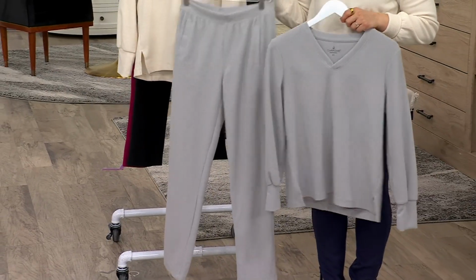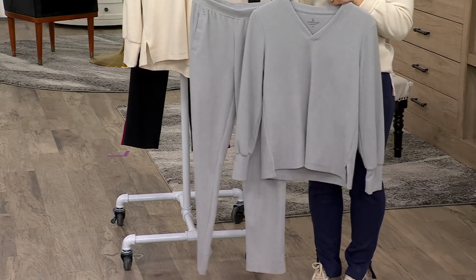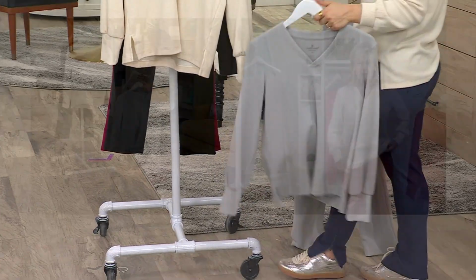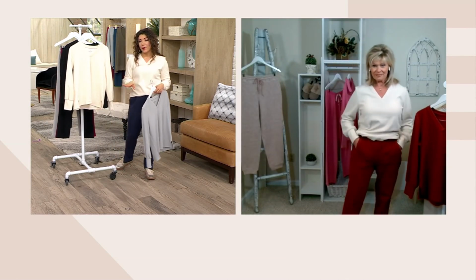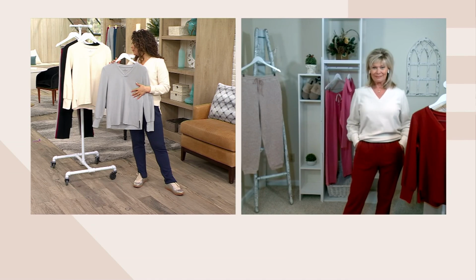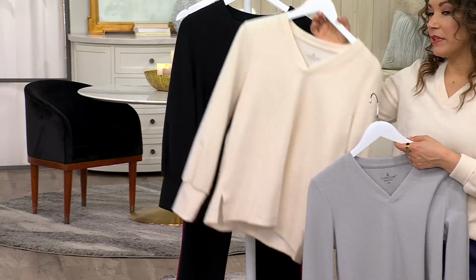It's a beautiful cut. We do have a coordinating pant. So when you have the chance to get a matching set, I would get both pieces, because you could wear them as a set or independently, and it's just going to give you more options to mix and match outfits. It makes it a lot easier, and you're going to look even more pulled together without having to put in as much effort, or even thought power. This is going to be your heather gray, which is called Harbor Gray. We have the alabaster, and then we also have it in black.